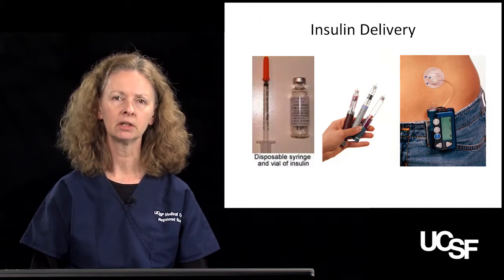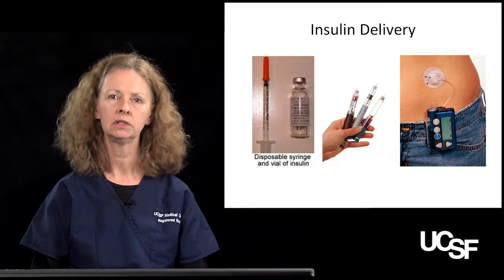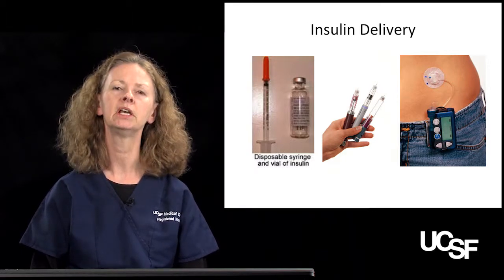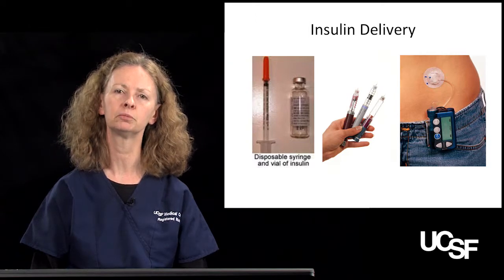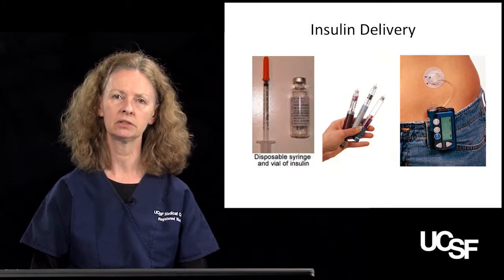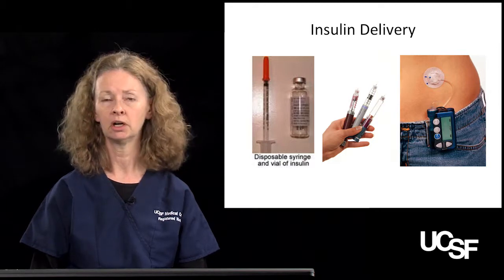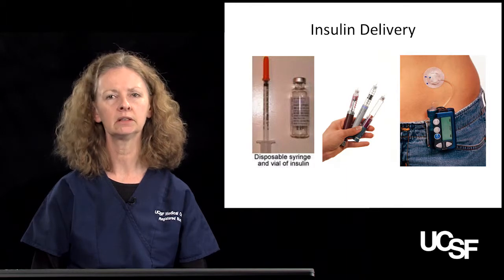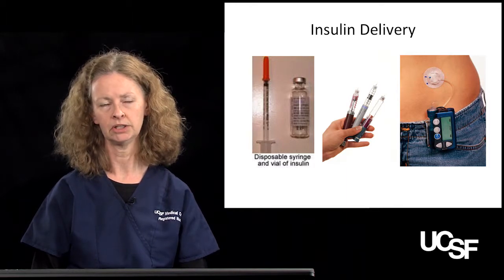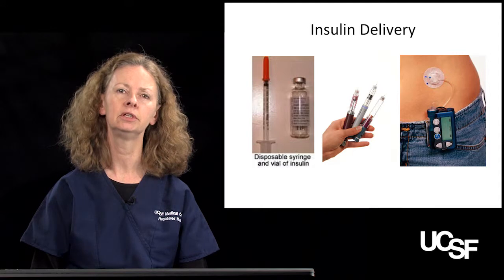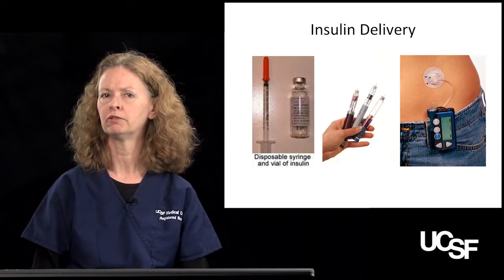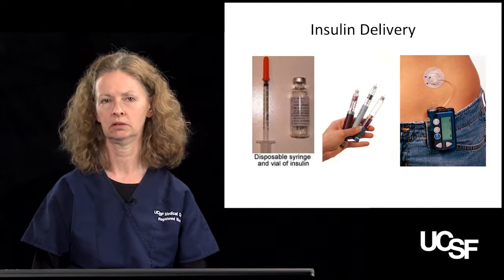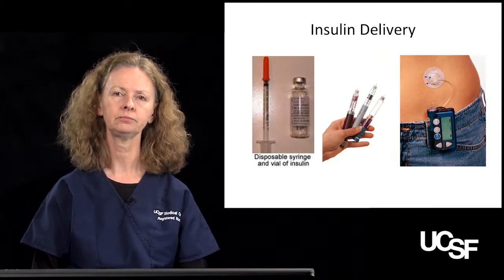So some of the reasons that people like to wear pumps is that it can be more convenient. They can probably get better blood sugar control just because of the precision of the basal insulin dosing, the precision of the bolus dosing, and also because of the convenience. So they're less likely to miss injections. It's easier to give multiple injections at buffets or times when they eat out when they don't really know what they're going to have in their entire meal.